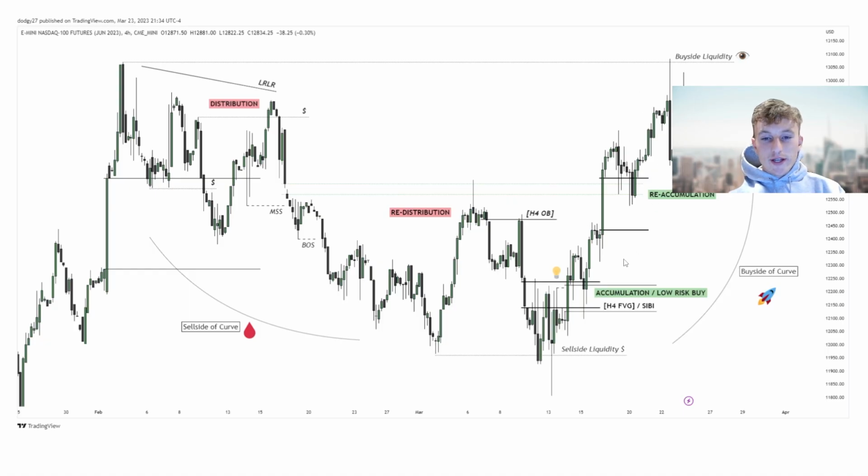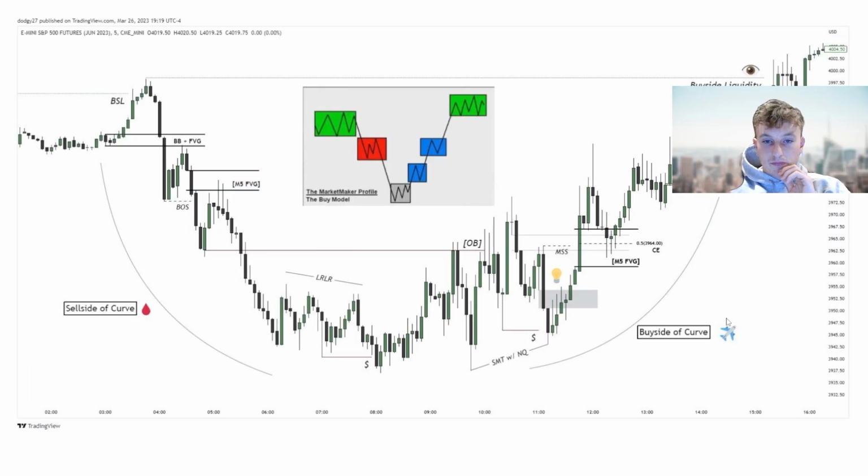And what initiates this market maker model? Well, what initiates it is the market structure shift we get here over this high, and also inversing a fair value gap at the same time. So those are the two key things I look for when looking for a model like this. And then for an extra confluence, I like if we deliver from some sort of major bullish fair value gap, or maybe bearish fair value gap if we were at the high. That's like a bonus. But typically, as long as some set of sell side is taken and then we inverse a fair value gap, you start looking for whatever the external high is.